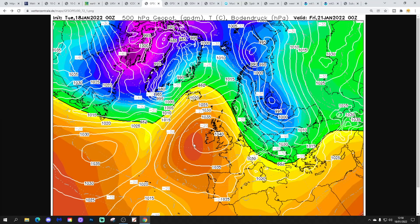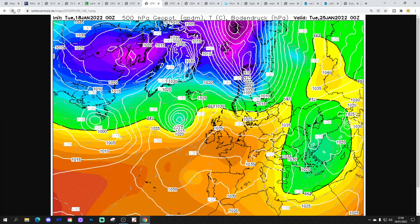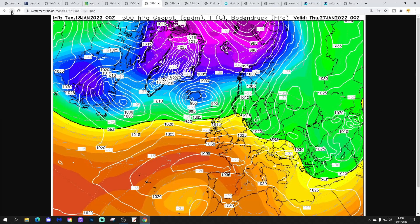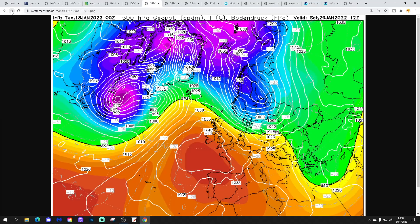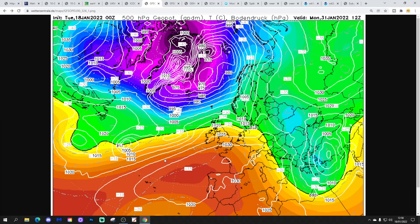GFS is beginning to hint at a bit of a change. High pressure dominates on Friday and into the weekend with a risk of some overnight frost, especially for the south. Early next week we keep high pressure going with more frost, while further north it begins to go a little bit more unsettled with low pressure bringing some rain into the northern part of Scotland. Very gradually, as we get towards day 10 and beyond, we do start to introduce more of an Atlantic flow — trying to turn things more unsettled with low pressure out to the north-west pushing this high pressure south. It's a very mild setup for the end of January into the beginning of February, with the air regenerating from the Azores again.